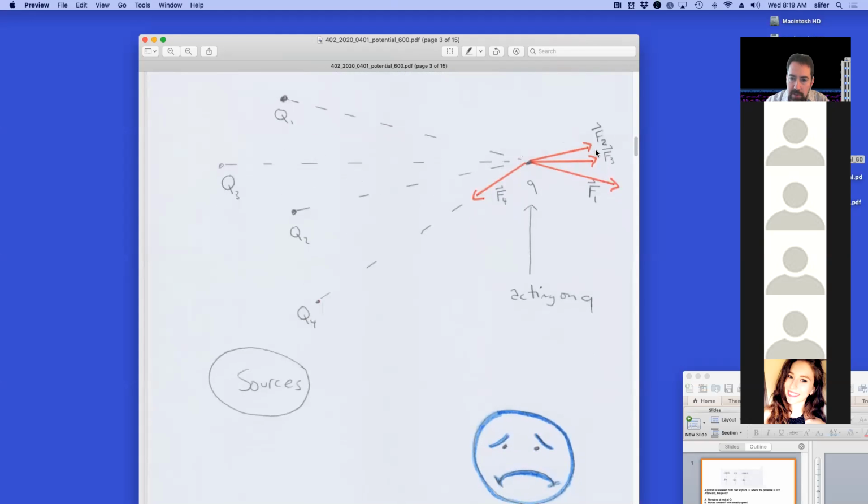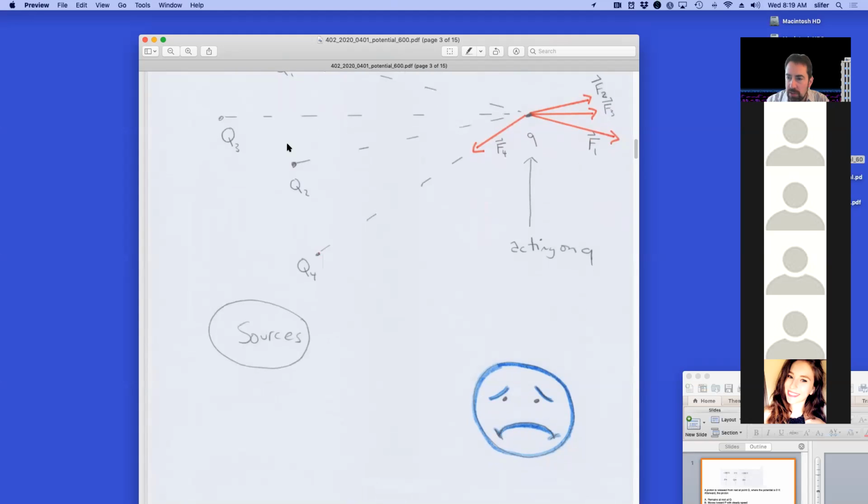But if I had to then figure out what the net force on this guy is, I have to take all of these, break them down into their vector components in x, y, and z, in 3 dimensions, and add them up vectorially. It really becomes a nightmare. And this is still a simple charge distribution where I haven't even added in a big conductor or a capacitor plate or anything like that. And I hope you'll take my word for it, it really just does become a computational nightmare. It takes so much effort just to get simple answers.